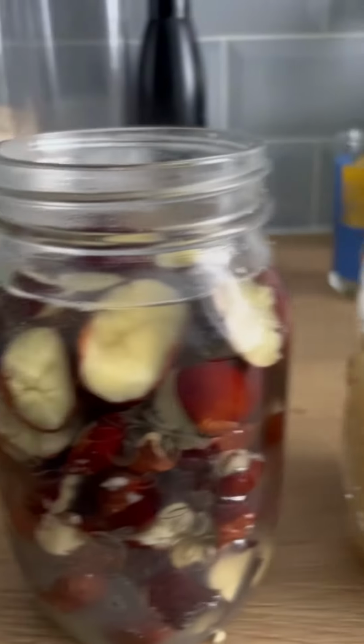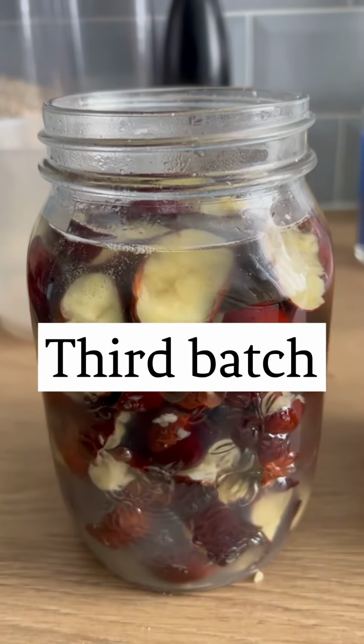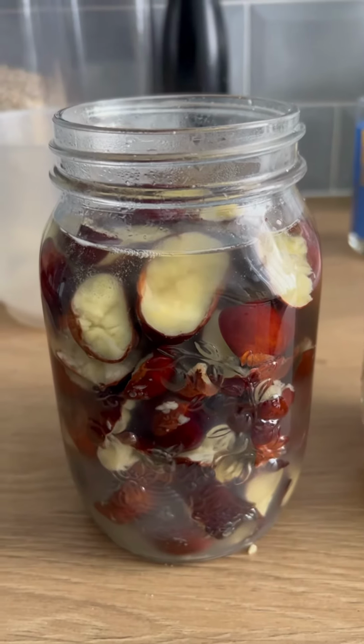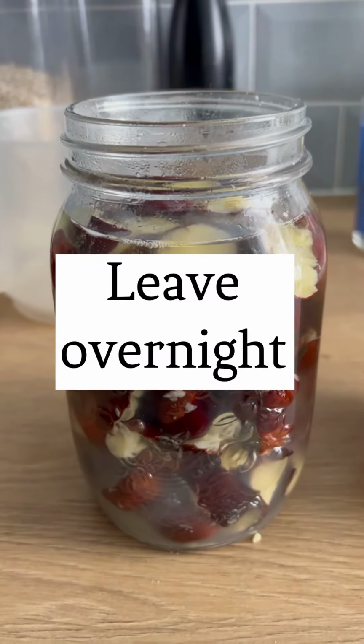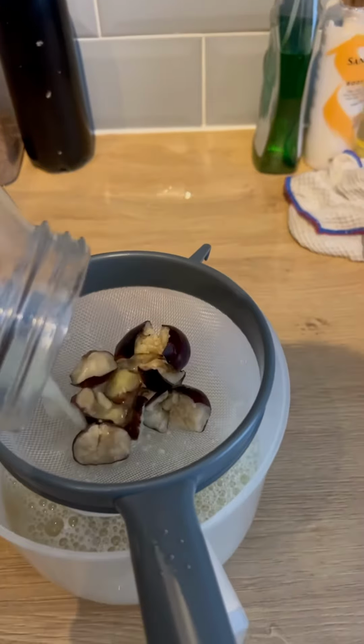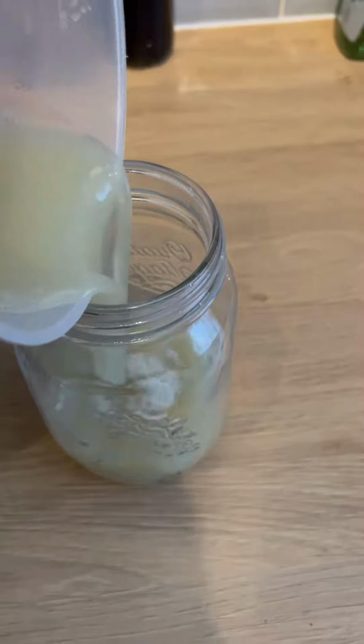If you want, you can make a third batch as well that will be suitable for lighter washes by once again using the same conkers, resubmerging them in fresh boiling water, and this time leaving them for about 12 to 24 hours, overnight basically. Again, sieve off the liquid, this time into a new container, as this batch will be best for lighter washes.